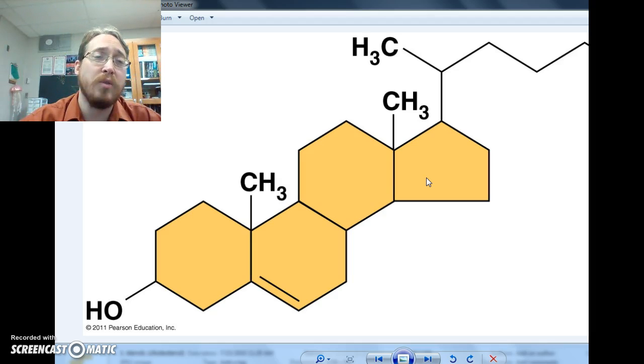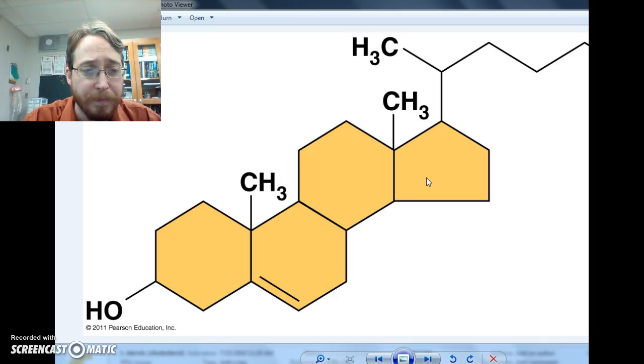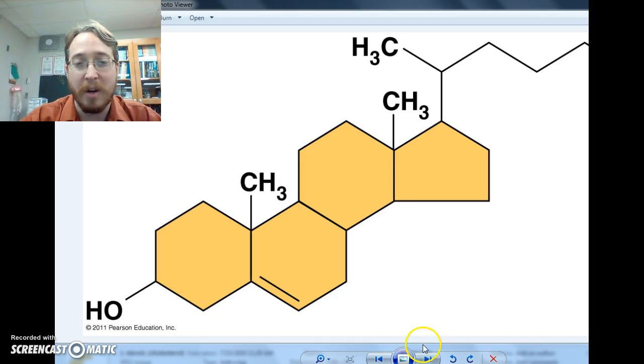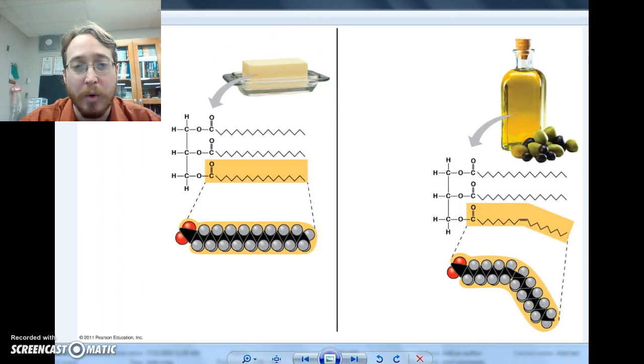And cholesterol is used to help toughen our cell membrane. If we get too much of it, that can cause problems, but it does have a vital use that our cells need, and that is to help toughen certain areas of the cell membrane. That's it for sterols. But wait, there's more, because lipids are divided into two categories: sterols and fatty acids. Fatty acids are a much more complicated group.